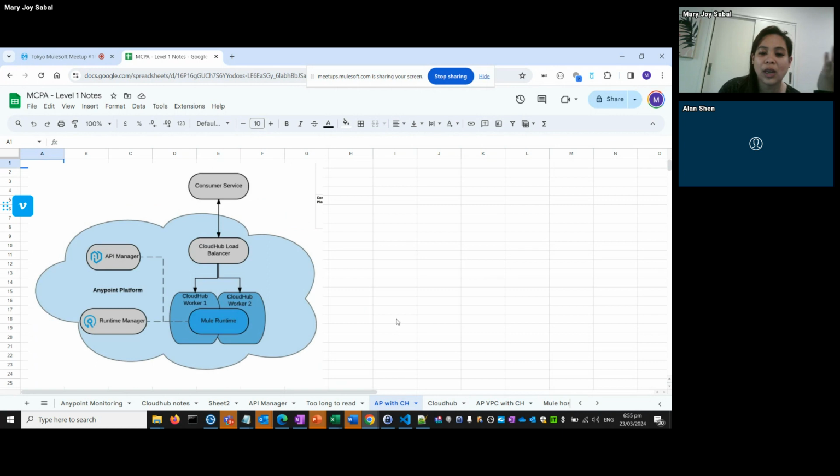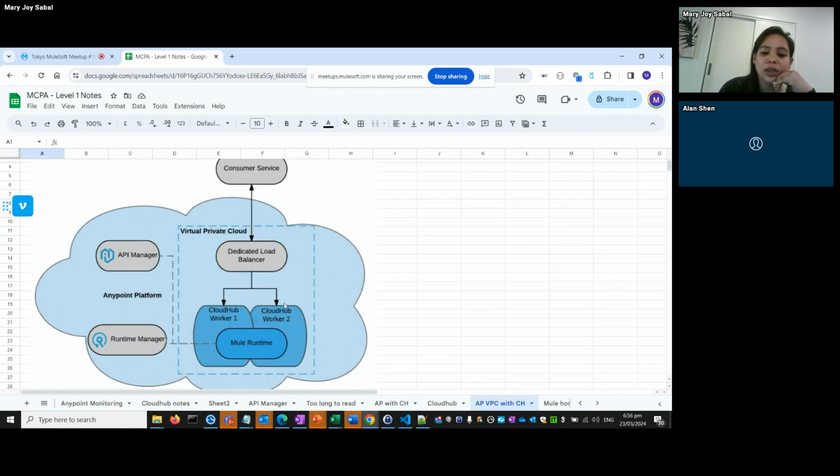This one you cannot define your custom domain, so it would be named by region, like in the Anypoint Platform trial account. That's where you're using the shared load balancer. And this one is the virtual private cloud.